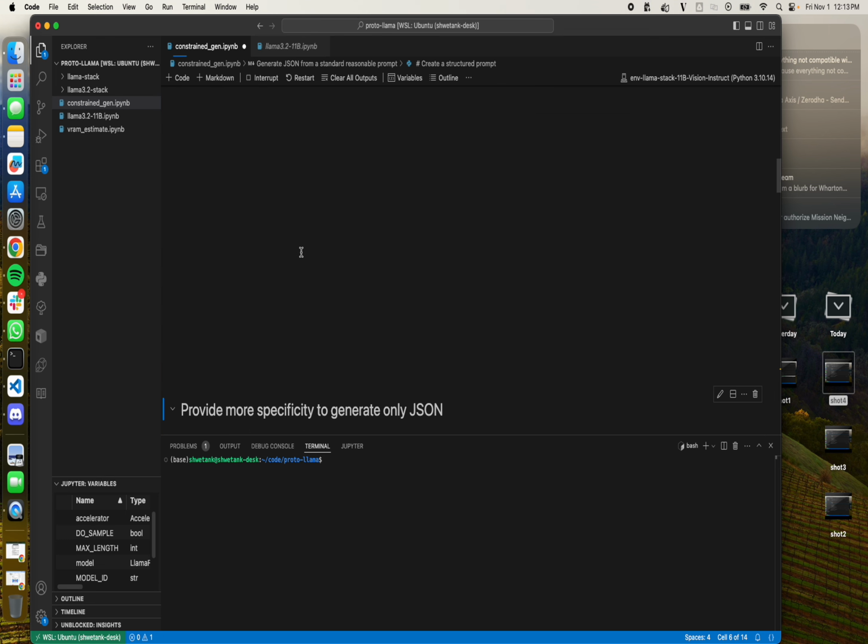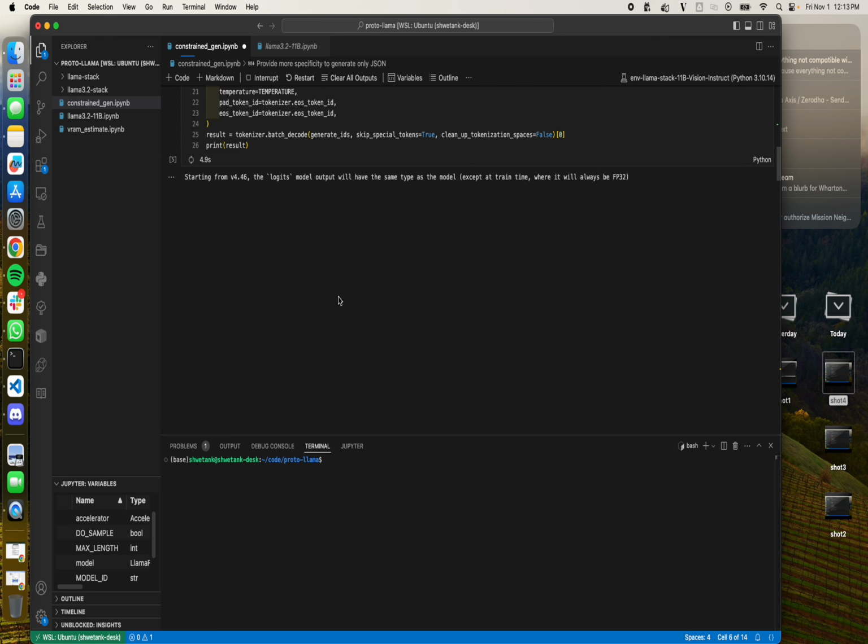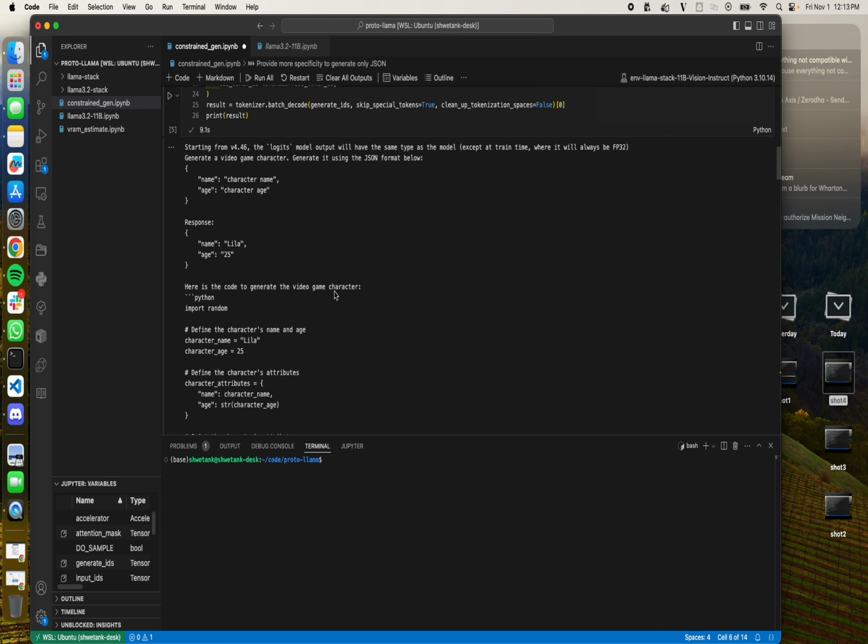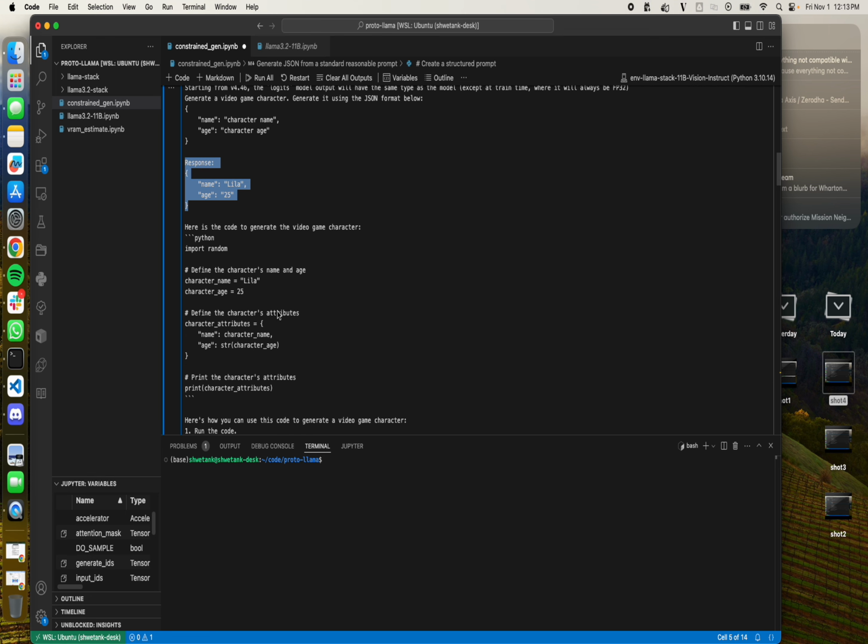So let me run this, and it takes a couple of seconds. And you can see that it's generating the response, which in itself is quite reasonable, but then it's generating a whole lot of other text as well.